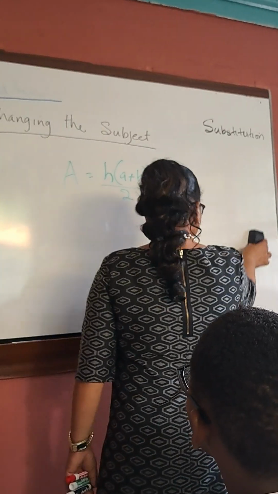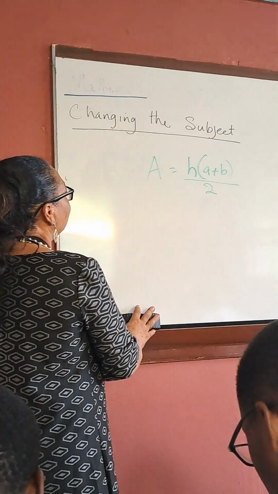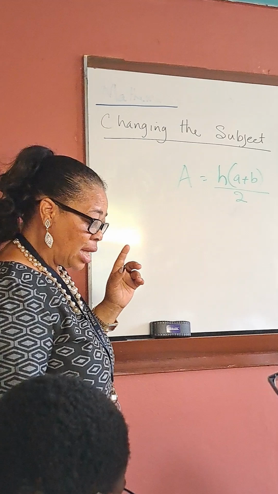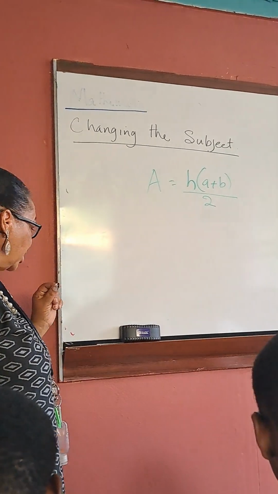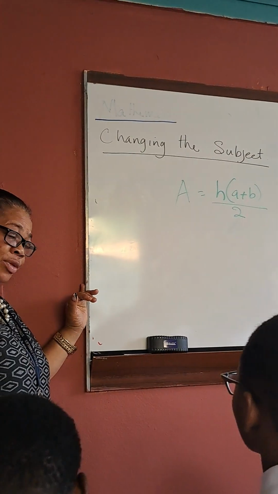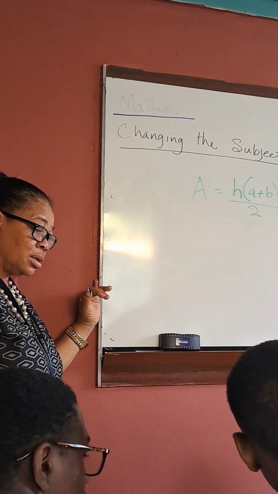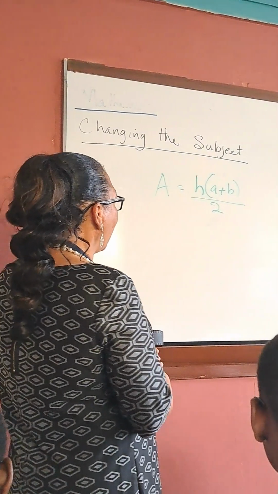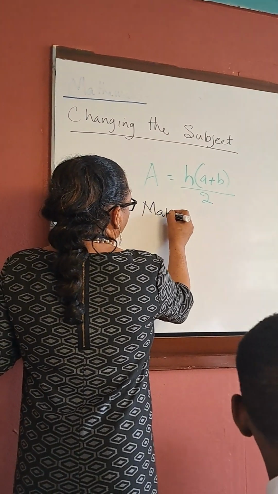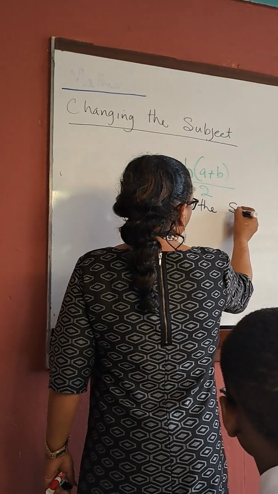But each of these problems that you get, they are going to give you that. The topic for today is really changing the subject. And so what did they ask me to make the subject? Write B as the subject. Okay, so I am now going to make B the subject. That's what we're trying to do here.